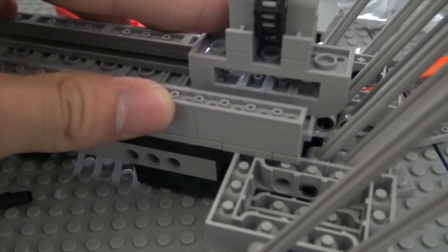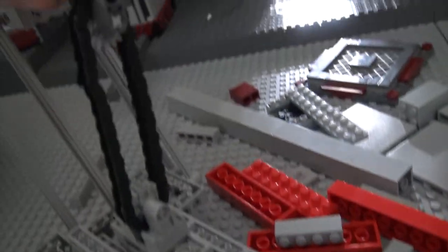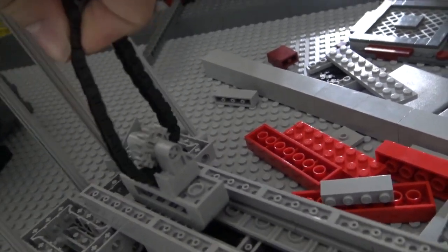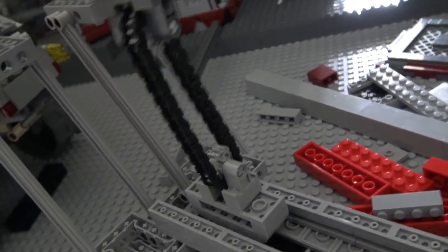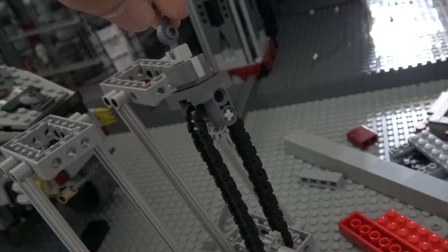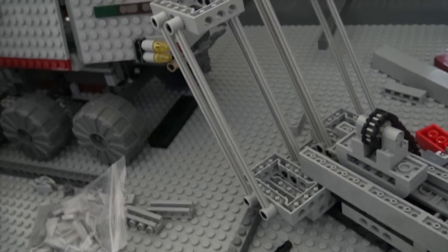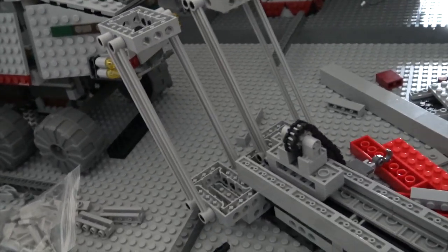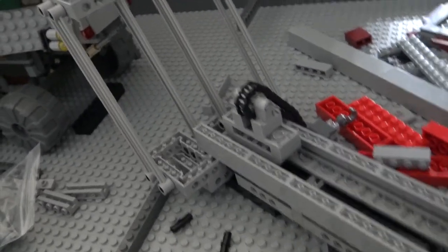So here it is. It's just using those groove pieces I showed you earlier, and all it's doing is sliding across. And then the rope or whatever is actually just a chain link. Obviously you can't lower it and drop it, but I really like the aesthetic look of it. I'd rather take that over the functionality of lowering and dropping it, because honestly, when am I actually going to lower and drop it? There's just so much going on this base that I'm not a little kid, so I don't really need that functionality, basically, is what I'm trying to say.